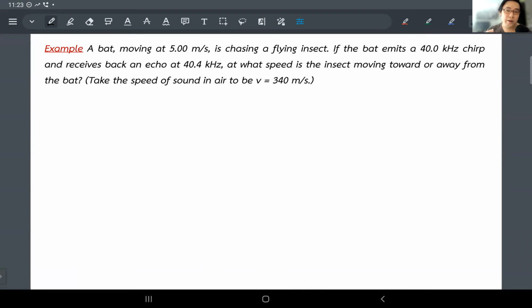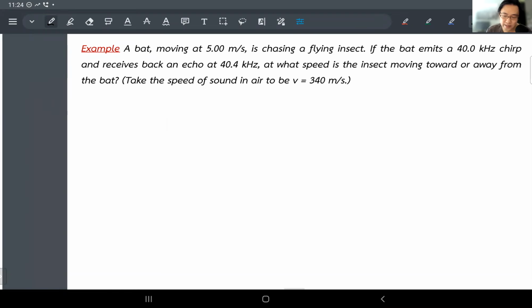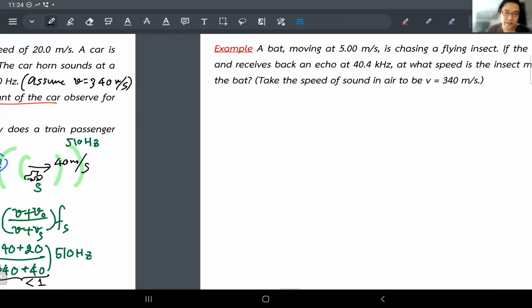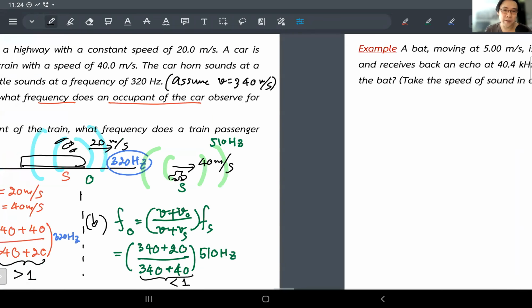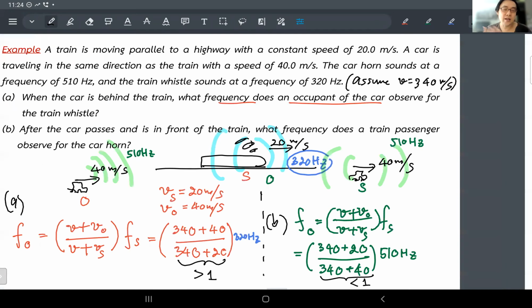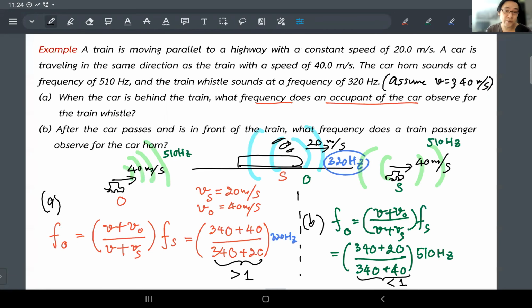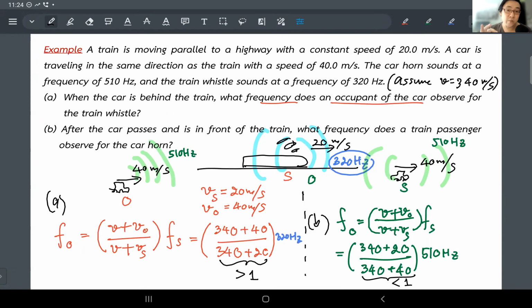I can pretty much say, with a probability of like 80%, that this is probably the question in the exam, because I don't know what else to give in the exam. The previous problem is very close to a plug-and-play problem. It's not super easy or anything. You have to know how to apply the Doppler equation a little bit, but it's still very easy once you identify source, observer, and everything. So it's done. Just plug in the numbers, you're done.